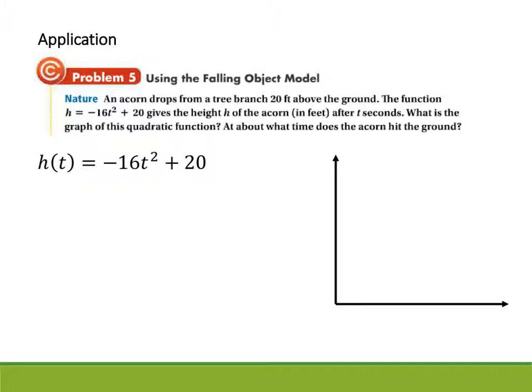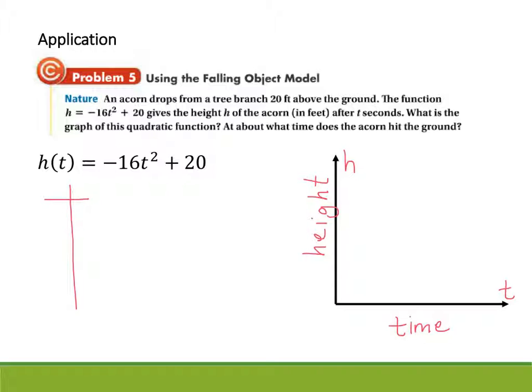Well, the first thing to tell you about these functions is that they are modeling positive situations. In other words, we're not going to have a negative time. So when you look at how I've drawn the graph for this, I've only drawn the positive quadrant of the graph. And the x-axis, or the horizontal axis, represents time. And the vertical axis represents height. And both height and time will be positive. So I'm going to label this t, and I'm going to label this h. So let's get a graph for this situation.